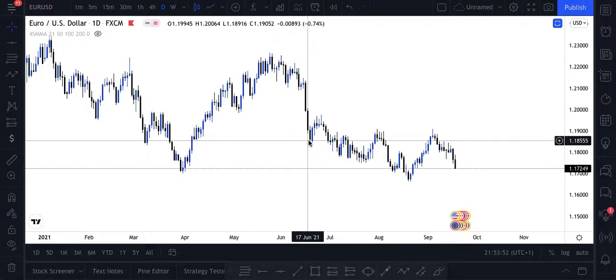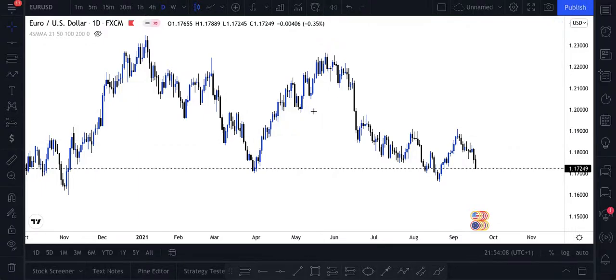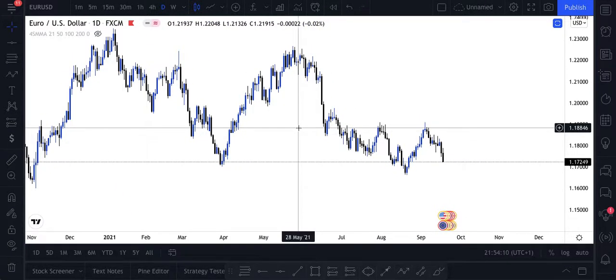Today I've got a very interesting strategy for you guys. It's very common, it's very well known. Just a simple support and resistance strategy, and I'm going to show you how you can identify your support levels, your resistance levels, where to draw your horizontal lines, how to draw them, and everything you need to know about the strategy. It's very simple.